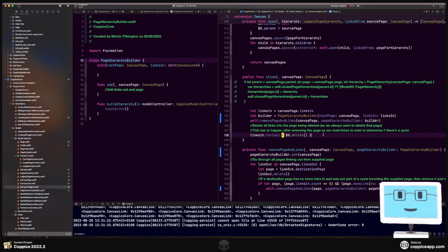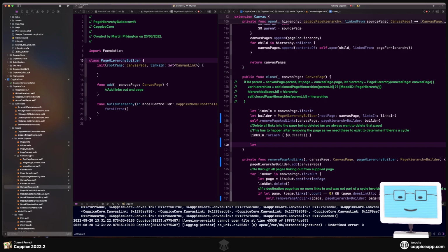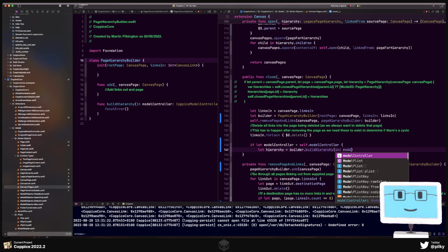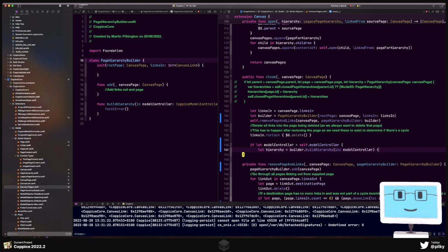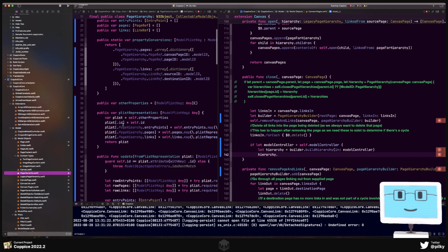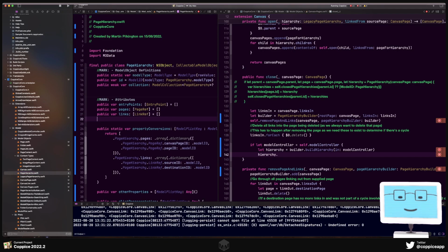We don't even need a canvas there because what we can do, for example, get the hierarchy equals builder.build hierarchy of dot model controller color. Build hierarchy, we can do hierarchy dot. Does hierarchy not have a canvas? Could do.